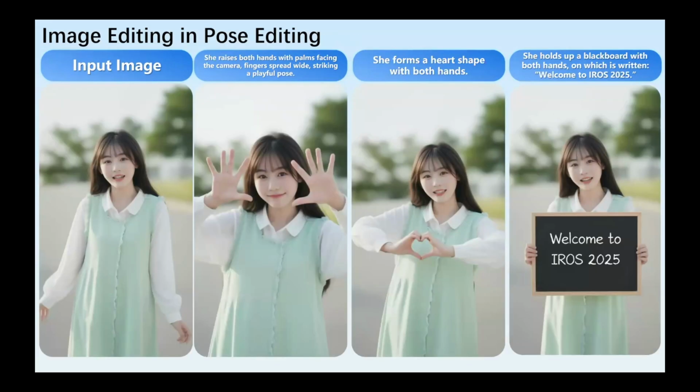So pose editing goes beyond changing what's in the image. It lets you control how the person moves, almost like directing an embodied agent to perform actions. From a single standing photo, you can generate expressive gestures like making a heart with hands or holding a welcome sign, all while preserving identity, clothing, and lighting with remarkable consistency. This isn't just image editing. I would call it an embodied simulator.